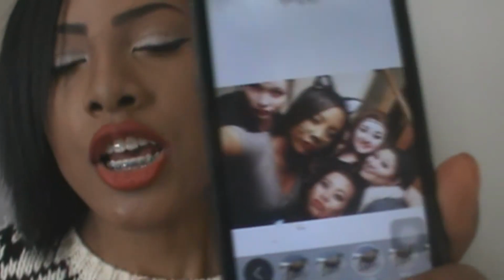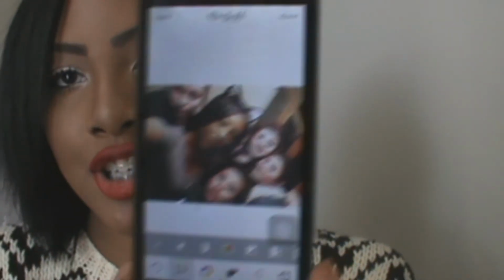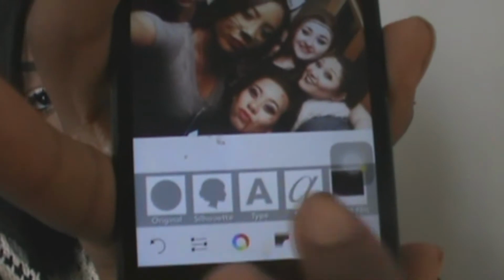It puts a nice shading effect, but I only really use it for the highlights and shadows and stuff, and it's all this stuff right here.